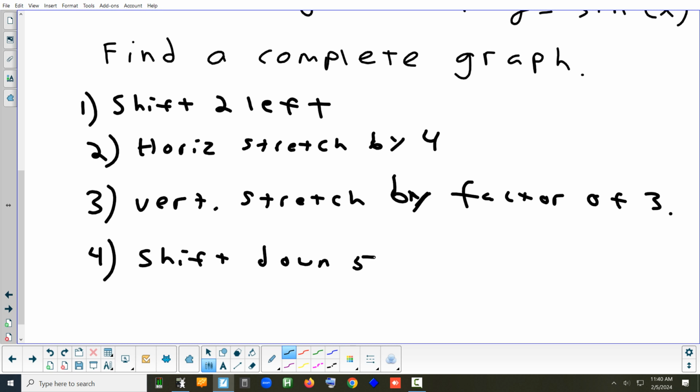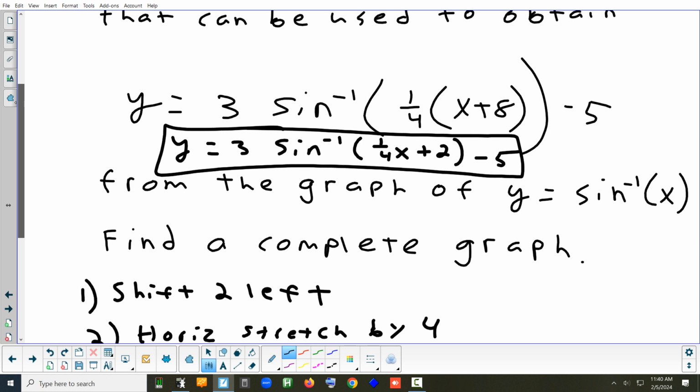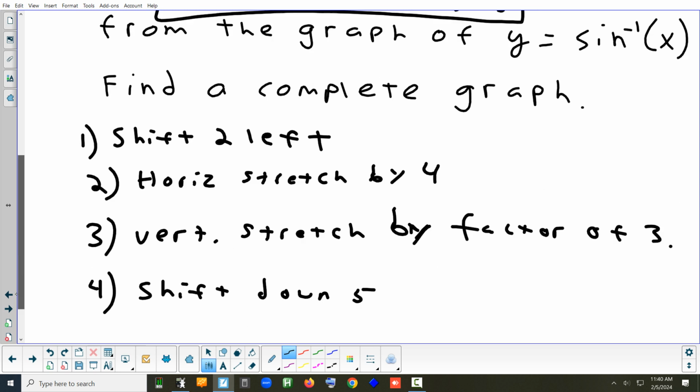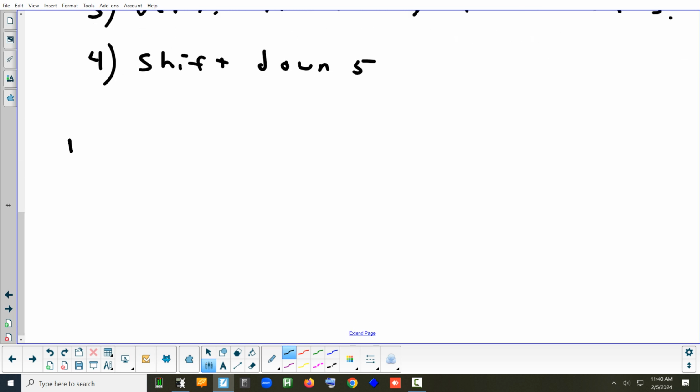Now, they didn't say to get the domain and range, but if you're going to find a window, you kind of need to know where to look. So, you kind of need them. What's the domain of inverse sine? Regular domain of inverse sine. Yep. -1, 1. Okay, so let's start with that. So the domain originally is -1 to 1.